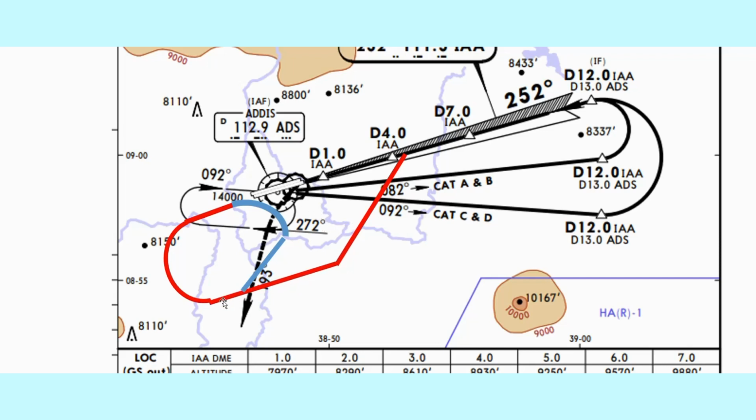Then you start turning your base and your final, where you will do your final configuration if you're coming in with dual engine. If it was single engine, then obviously you will just keep this final flap setting as flap 15 all the way to the landing. Now you reach this particular point, and the tower says you've got to go around, or maybe you're not stabilized, or for any reason you have to go around.